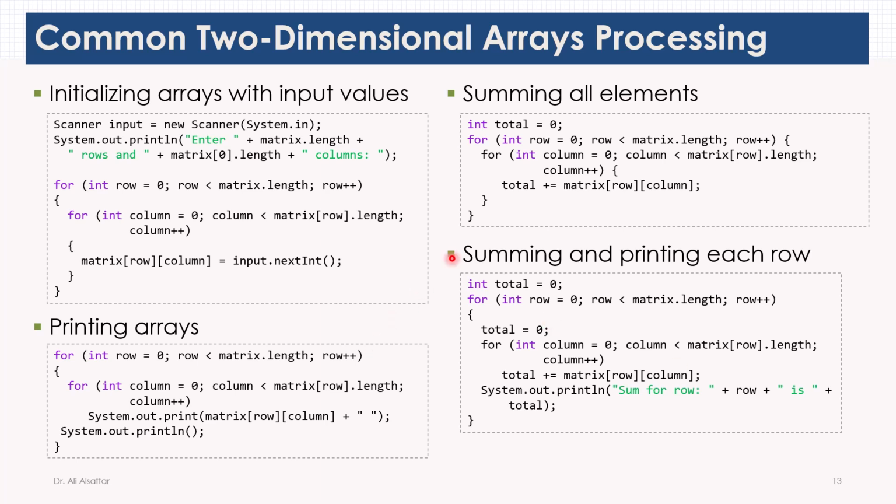What if we want to find the sum and print it for each column? Then you don't have to do anything other than make the processing column by column. So make the outer loop responsible for counting number of columns, and make the inner loop responsible for counting number of rows. And don't forget that in each iteration for a column, you need to initialize total to 0, so that once you find a total for one column, for the next column you have to initialize this variable to 0 to find its total.